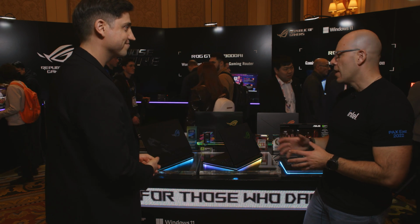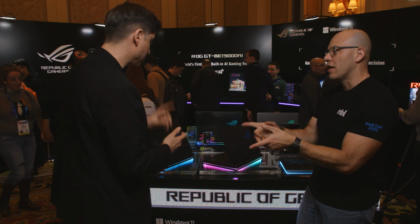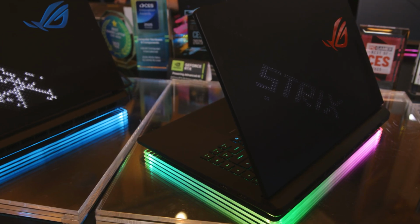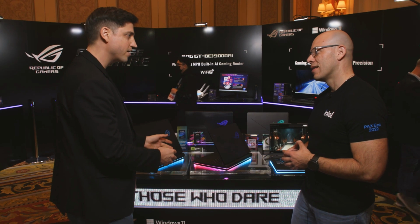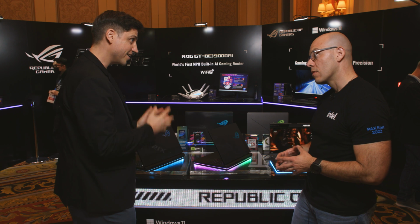I love it, beautiful. And there's something that I saw on the other side of the table that I want you to tell us a little bit more about. The upgradability is really great. But before I forget, we have a new full surround 360-degree RGB light bar. You can customize it, have different settings on it. Turn it off as well if you don't like it. It also can interact with games. There's some games where if you catch on fire in the game, it's going to flicker in yellow and orange. If you jump into water, it turns blue and stuff like that. So that's pretty cool. But the upgradability is really cool as well.